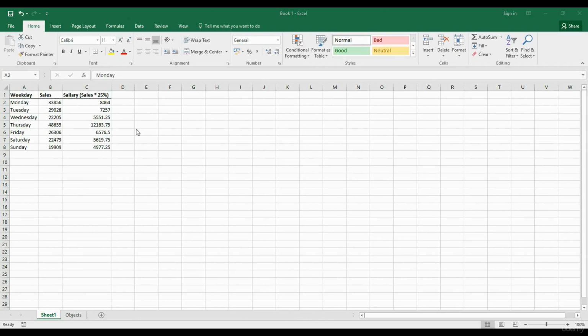A cell is the intersection of a row and a column. A row is a horizontal division of a worksheet and is defined by numbers. A column is a vertical division of a worksheet and is defined by letters. It can contain text, numbers, or a formula. When a cell contains a formula, the resulting data shown on the screen is called a value. A cell's status could be active or selected.